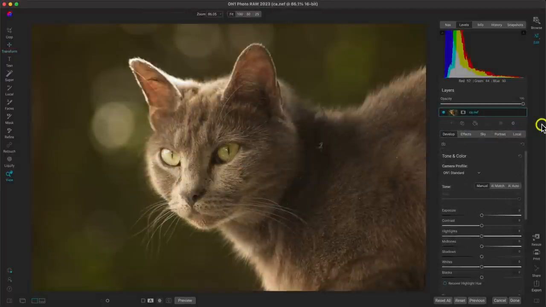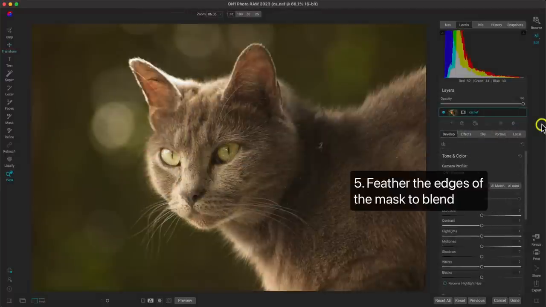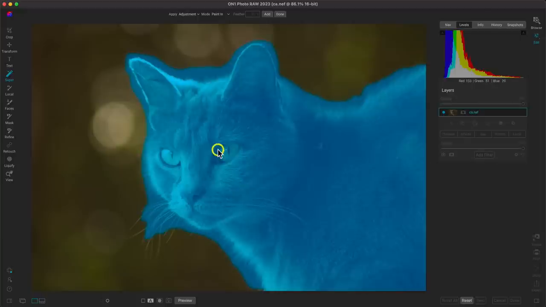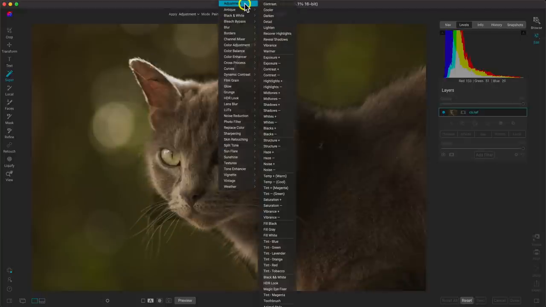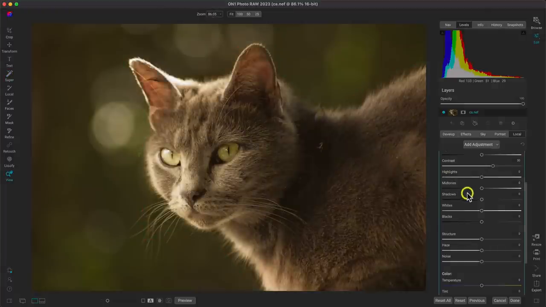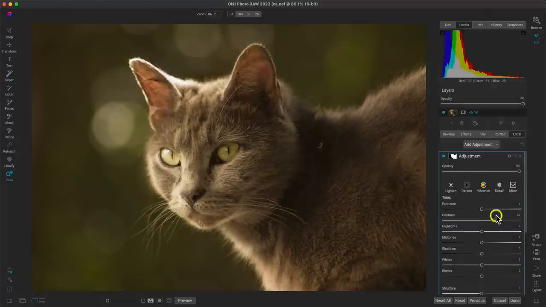And my last tip for cleaning up masks is to feather the mask to blend in the edges so that they're not so harsh or jagged on your scene. So, for example, let's say we want to apply a local adjustment to our cat friend here. I'll just hit K on my keyboard to grab my Super Select AI tool. I'll select the cat. I'll right click and let's add an adjustment here and let's just increase the contrast quite a bit. So by increasing the contrast with a local adjustment and applying it to our cat specifically, it's doing a great job of increasing that contrast in there and it gives a little bit more punchiness to our animal friend.